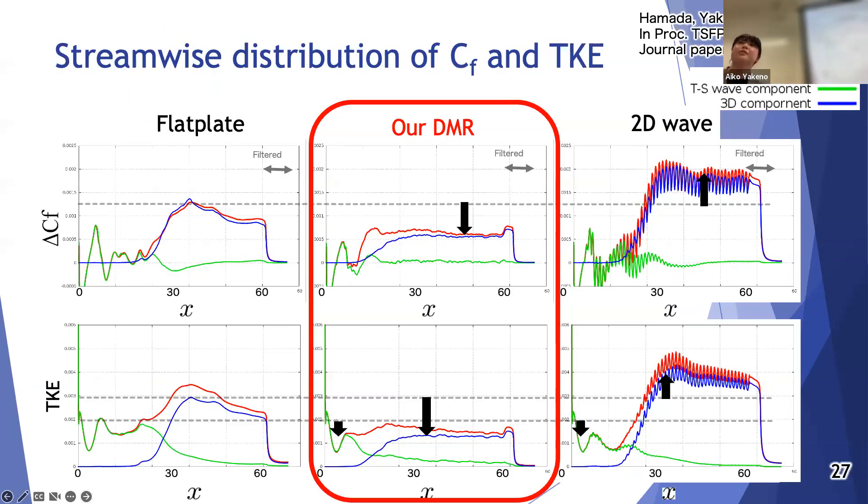And so to come back to the scale of the roughness. Once the flow transitions to turbulence, can you estimate the size of the roughness in viscous units? This is transitional stage, so the viscous scale scaling is not precise in this case. I saw it. But yeah, that is around 7 for the grain size. Yeah, yeah, yeah. Plus 7.